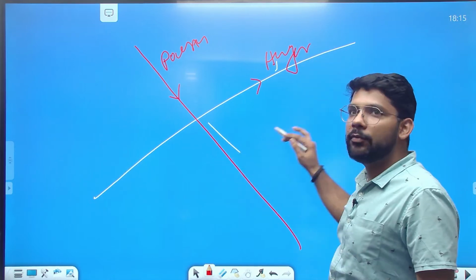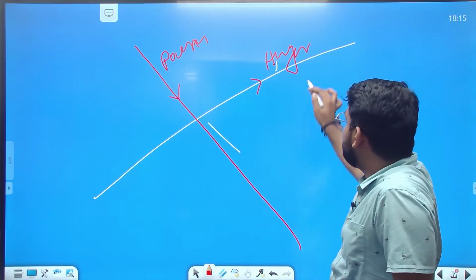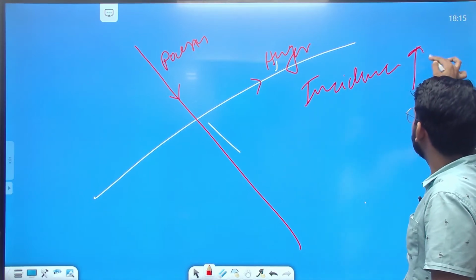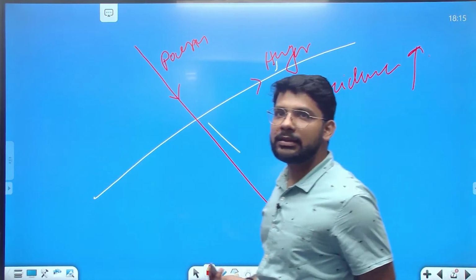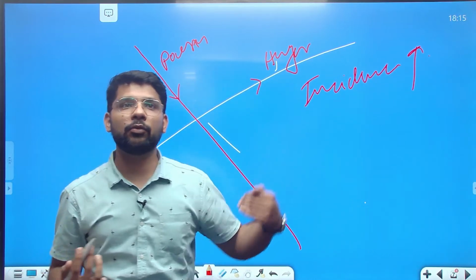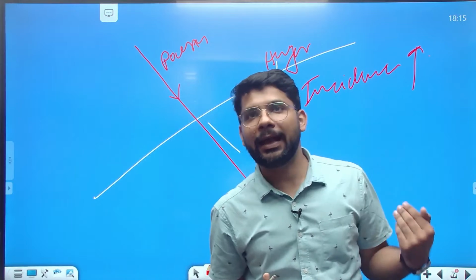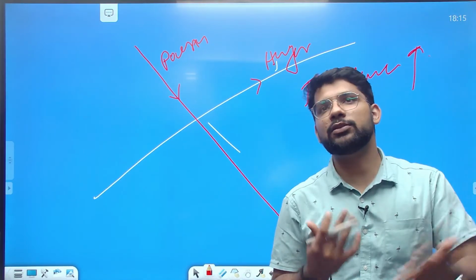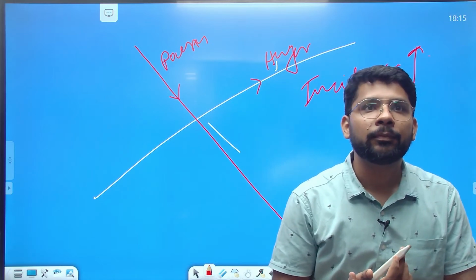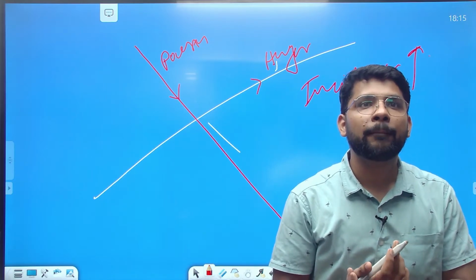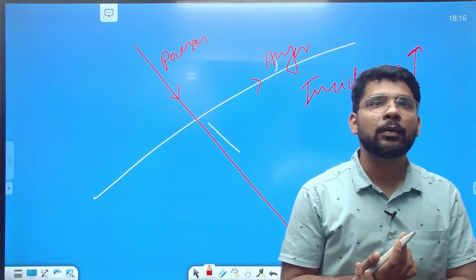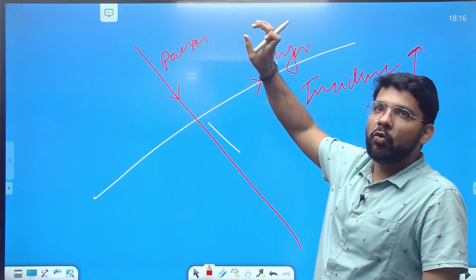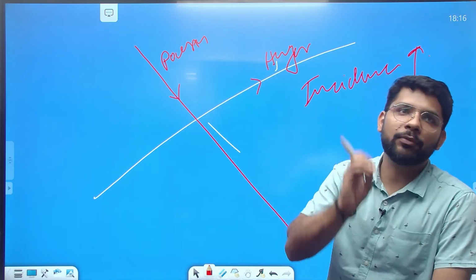This is increasing from 93, meaning the incidence of hunger is increasing. The incidence is increasing because they are spending on other foods, and spending on health and education is increasing. That's why the incidence of hunger is increasing. So this is the question's main demand. So we need to address this part by giving some data.